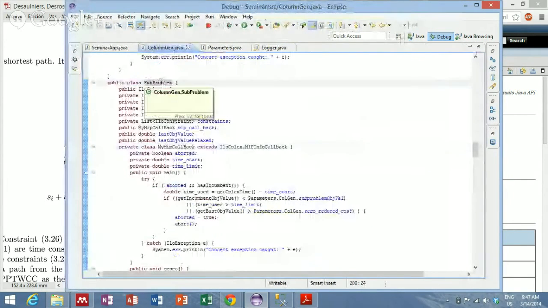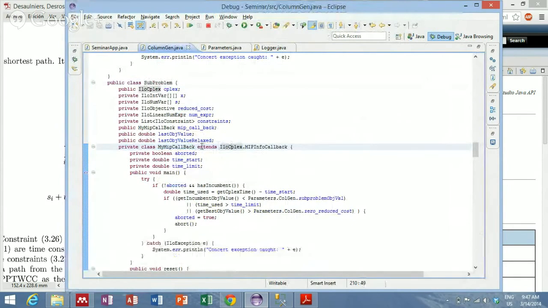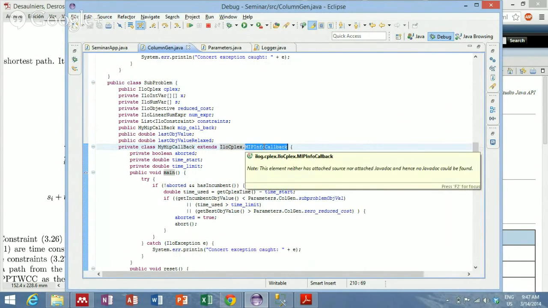Inside the subproblem, this is for the subproblem only, I create this class. I define it, but I use a class that is already in CPLEX. I take all of these properties and I add some more properties that I wanted to have.